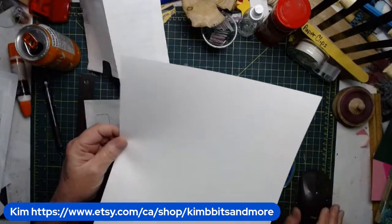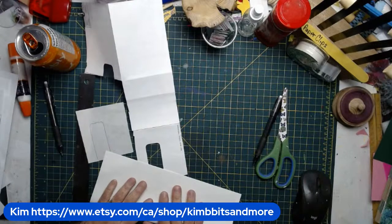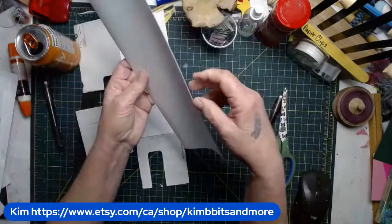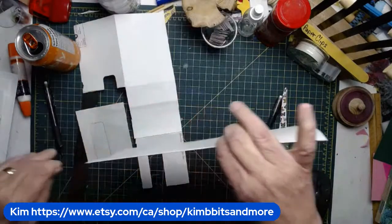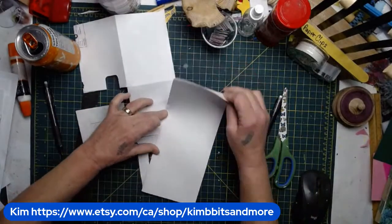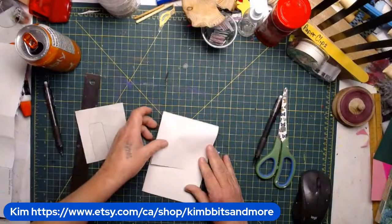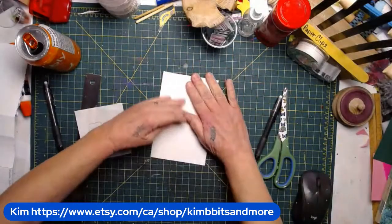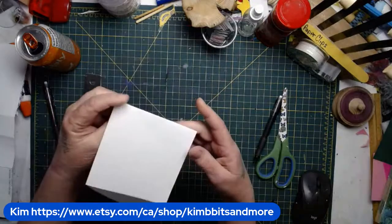Okay. So, taking a piece of copy paper. If it was an envelope, it would be folded like a hot dog, right? In half like a hot dog. This way. The sides would be sealed. This would be open. Chances are you'd have a flap. But if it was a used envelope, we don't have the flap. Doesn't matter. We're going to pretend this is an envelope, right? So then I would probably go and leave a couple of inches at the bottom. Let's get this out of the way so you can see what I'm doing. Probably a couple of inches at the bottom. Fold that entire top, the two pieces at the top, move it over, like this. Okay. So now I have this.